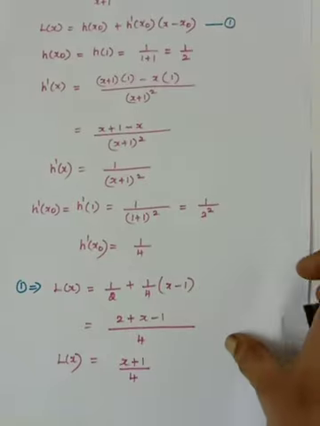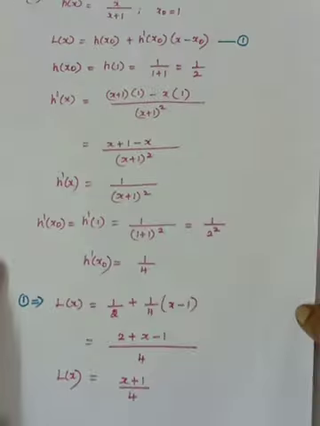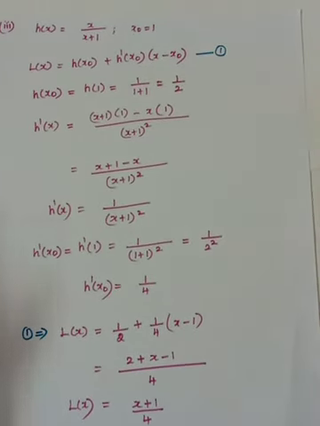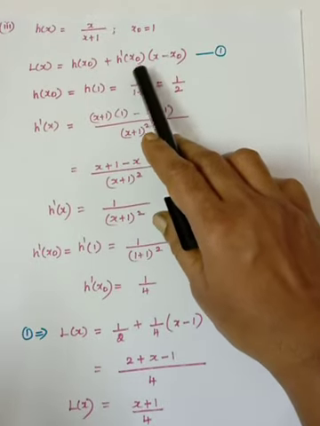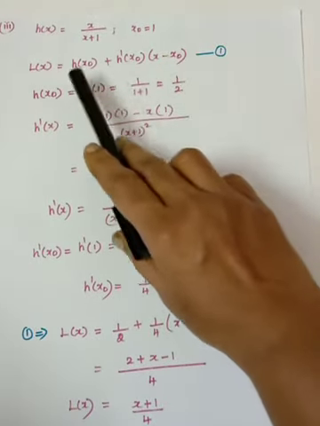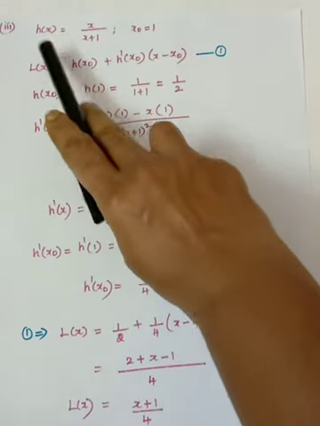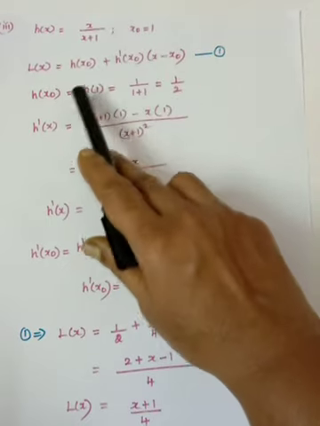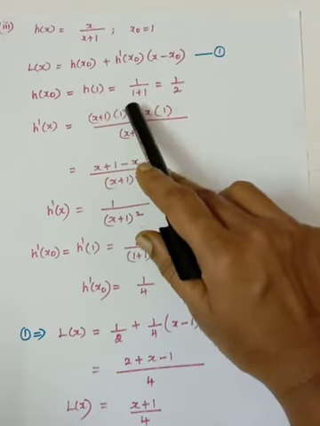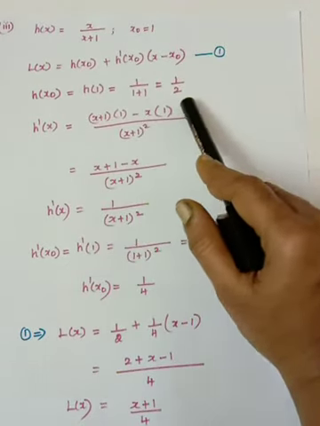In the same way, you have to do the third subdivision. Here the function is given as h of x, so we have to change the formula as L of x is equal to h of x naught plus h dash of x naught into x minus x naught. First, what is needed? h of x naught. h of x is there. So h of x naught is what? x naught is 1. So when you substitute, it is 1 divided by 1 plus 1. That is 1 by 2.